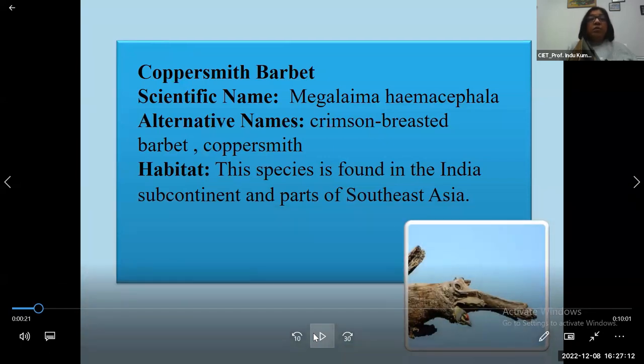What is the scientific name of the bird and its alternative name, then the habitat. And if a bird or animal has some migratory habits, depict it in the digital content that we are using. So these are all facts, but they can be made interesting by adding photographs or some other kind of digital content. So next, please.